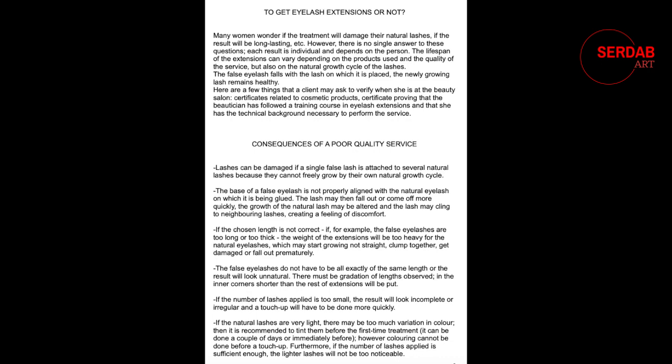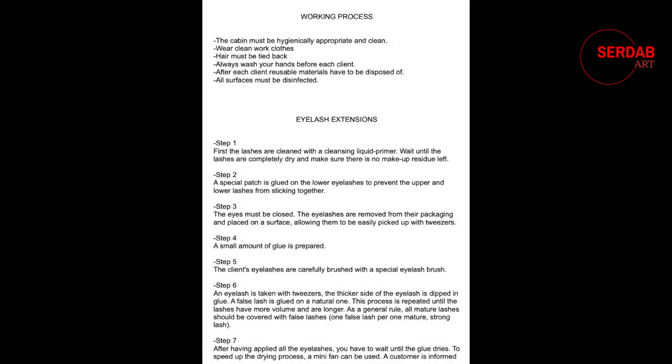Well, if the chosen length and thickness is too heavy, eyelashes will become weaker and weaker. Yes, so if the natural eyelashes are already very weak, maybe some breaks should be done. Otherwise, they become just weaker and weaker, and in the end, you don't have anything to glue the fake ones on anymore.